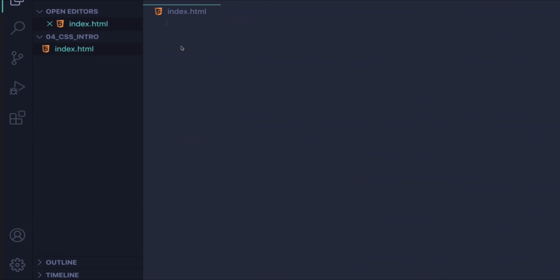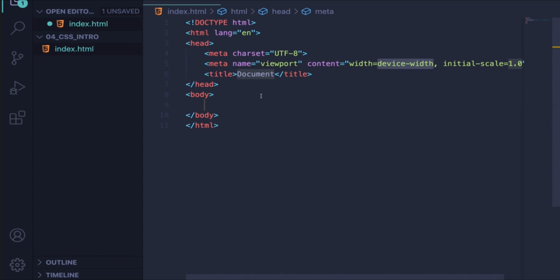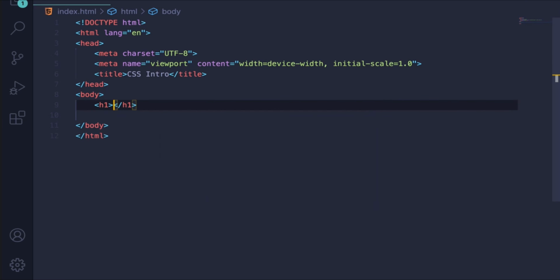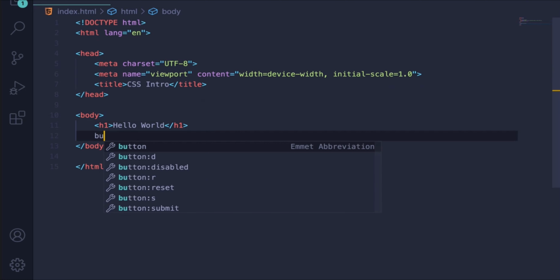You may come across this. I'm going to make a new document. This one is called index.html. It's just a common name, a standard homepage or main page for an application, but it can be named anything. I'm just going to add an element or two very quickly in here. So let's do a CSS intro, and then down below an H1, Hello World, and I'll add a button as well. I am a button.